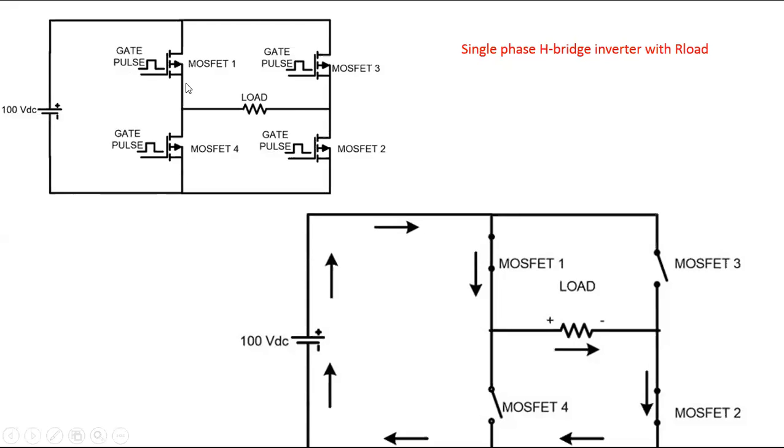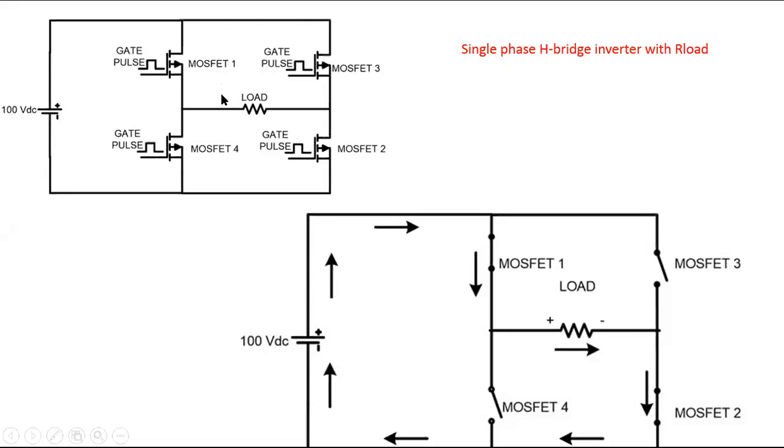So the basic inverter circuit contains 4 SCRs or 4 MOSFETs and it is in the shape of the H, and the load is connected in this manner. So now I want to pass which current to the load? Anyone tell me? I want to pass AC current or DC current? All the loads, 90% of loads are AC. So I want to pass the AC current, but the input is what? DC. So how to explain this operation here?